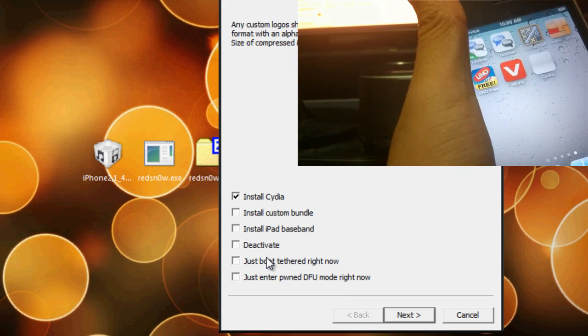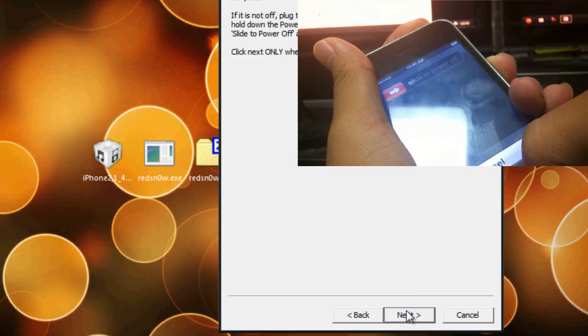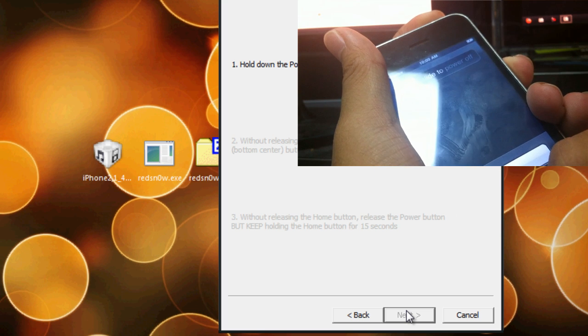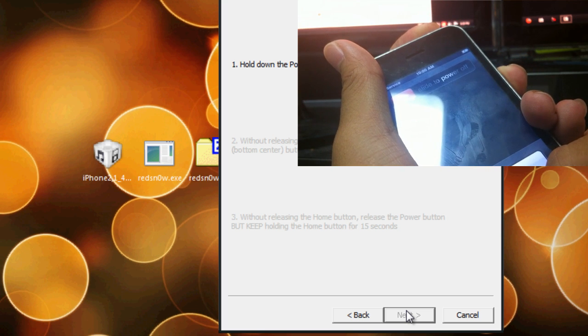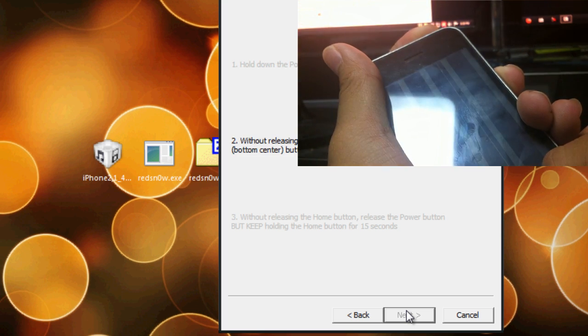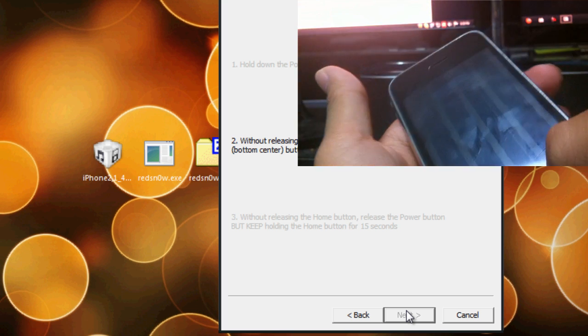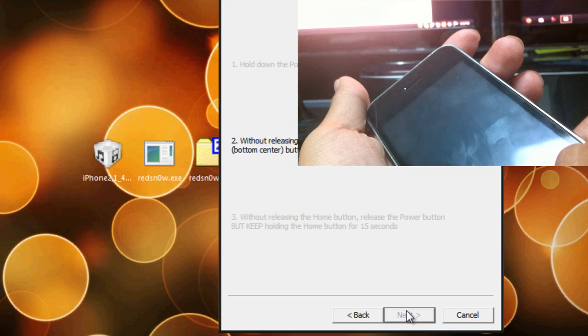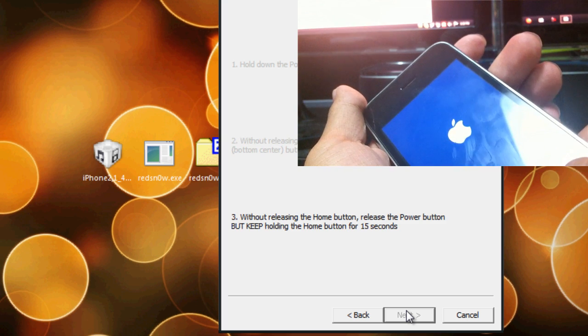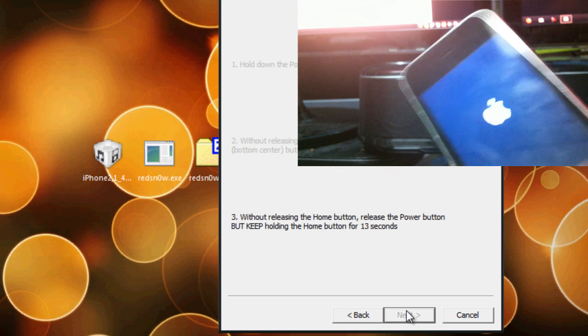Alright, so here where you want to go, you just want to click just boot tethered right now, click next, and again it's going to tell you to do your thing again, hold down the power button, and essentially this doesn't really need to be powered off. I think it works regardless. Maybe it's supposed to be powered off, but again, see, you get that screen right there going on.